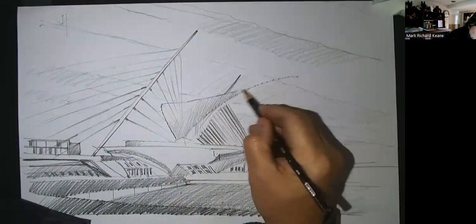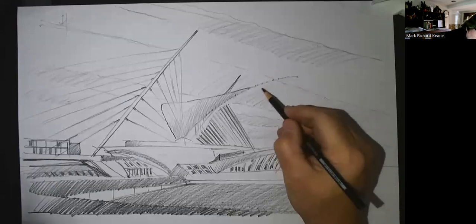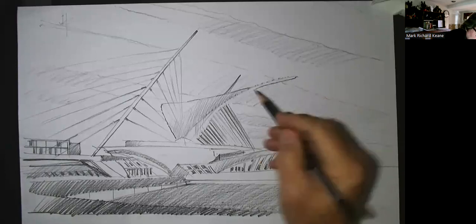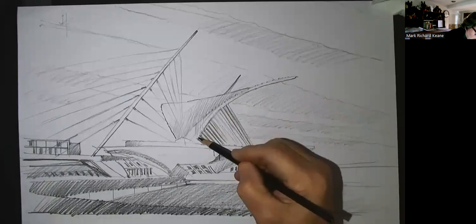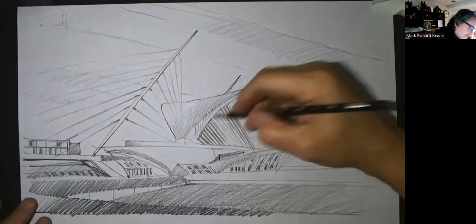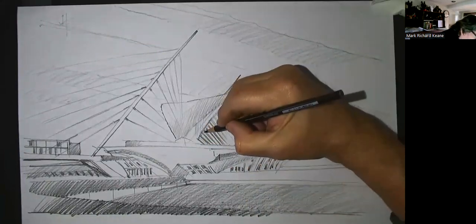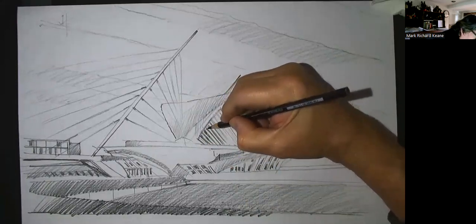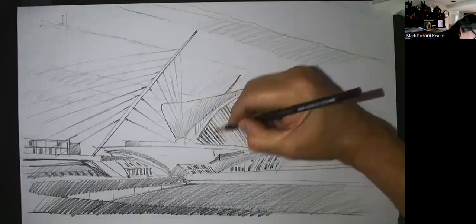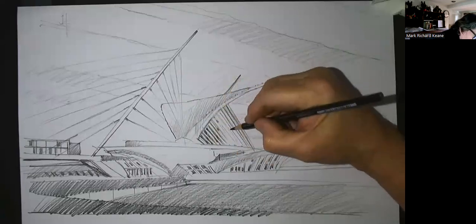Give that a stronger edge over here. Now the one that floats to the south is going to have a little bit of an underside, which comes out and floats back up against the sky and rushes down and meets the high bay space. So we'll come back at the high bay space because it's crenellated with sheets of glass, so there will be breaks in the shadow. So we can come back in and do a little bit of line work between the panels of glazing as they reflect differently along the way to kind of animate that, break up the pattern a little bit, and that gives a sense of activity within the space.